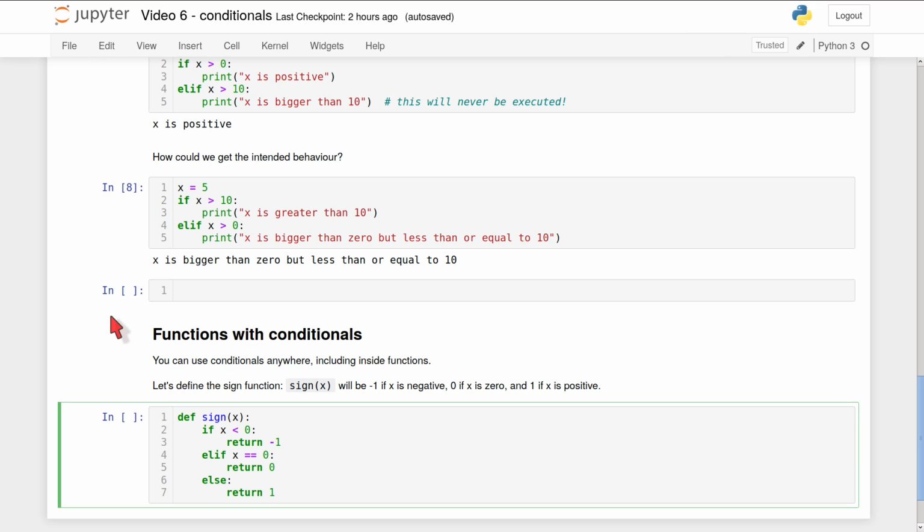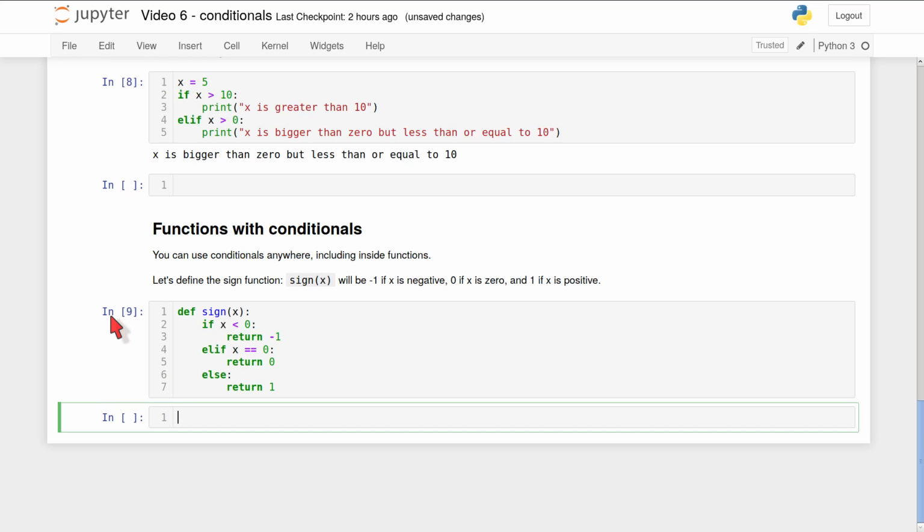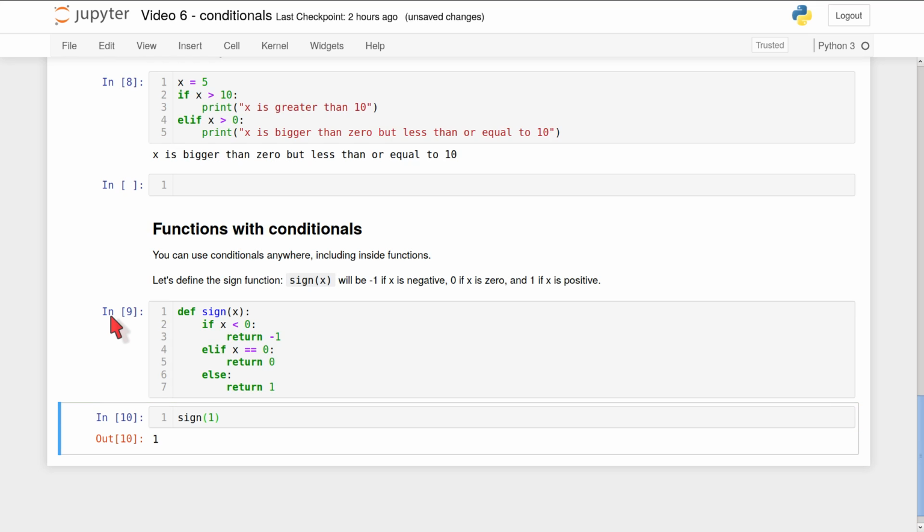Let's execute this code cell so that the sine function is defined. Now we're going to test it. When I call sine of 1 and run it like this, you can see the output was 1 as expected. What's happened is that when we typed in the function called sine of 1, Python's returned to the definition of the sine function. It substitutes 1 in place of x, and it enters the conditional.